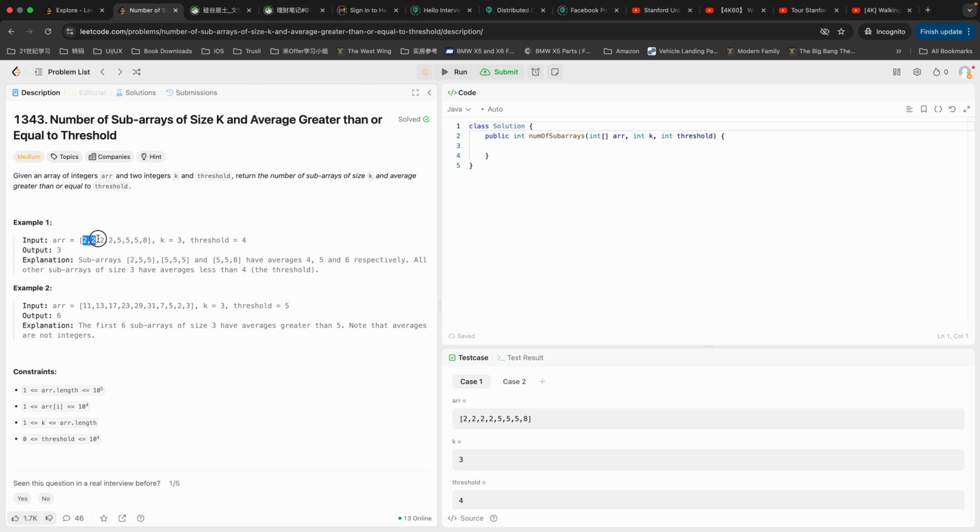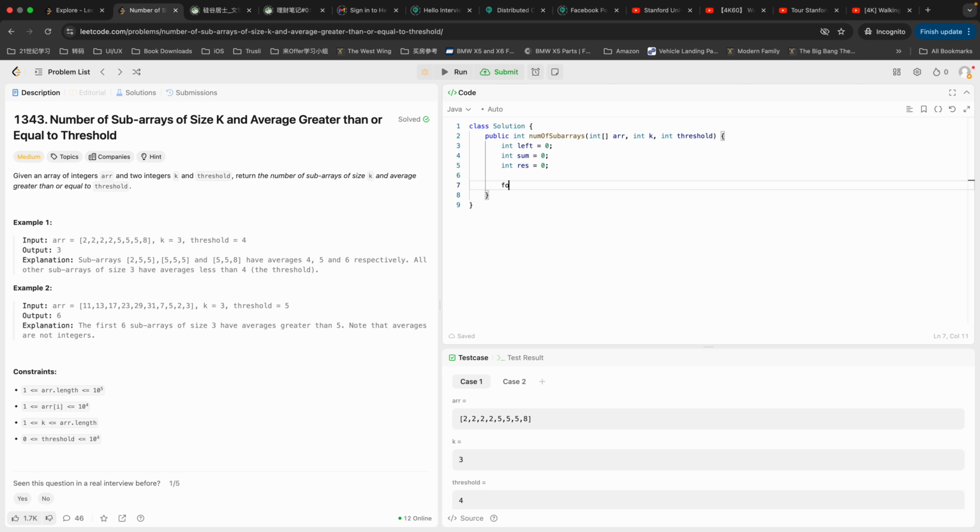As I said, it looks like we're using a sliding window technique. So we're effectively finding all the subarrays of size k, and we calculate whether each passes the threshold or not along the way. This should be pretty easy to implement. For a sliding window, we need to have 2 pointers. So we set left to 0, and we will have a total sum. Also, we will have a final answer.